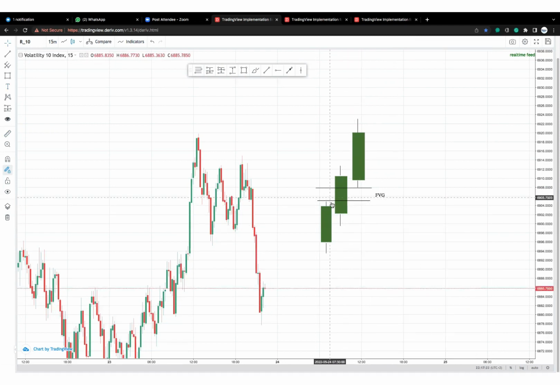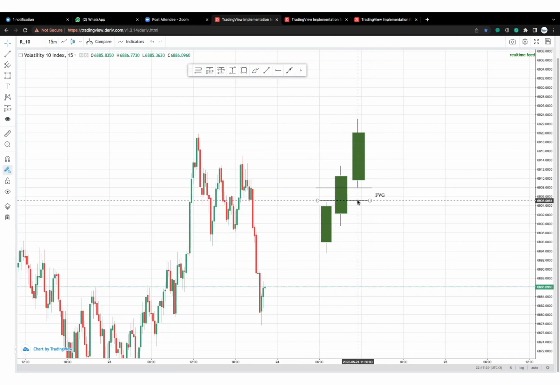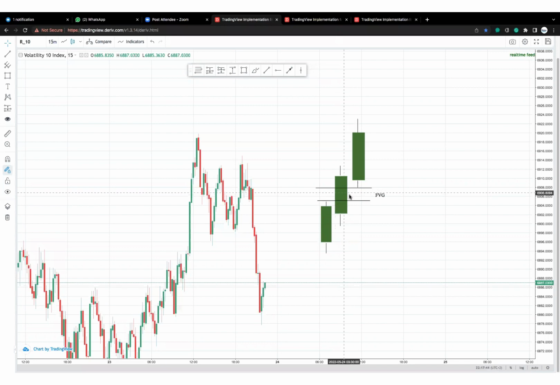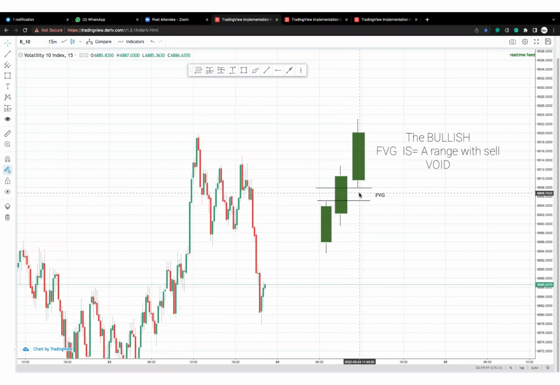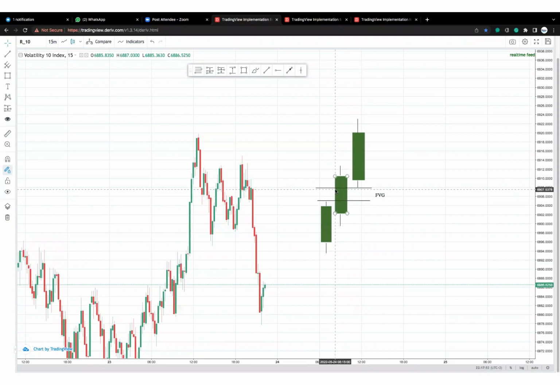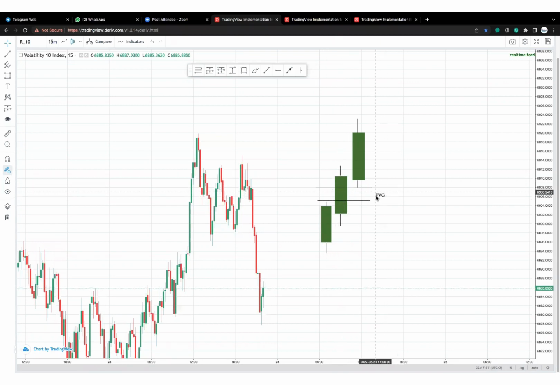So what this means here is price was delivered ineffectively in this range. We had an impulse of one-sided market. For a market to be balanced, you need equal amounts of buys and equal amounts of sales. But in this case, it means we had more buys, so sales were not able to be delivered efficiently. So the market created a gap, a sell gap here. The market did not sell in this range. There were only buy transactions. The buy transactions outweigh the sell transactions in this range. So it's a fair value gap.